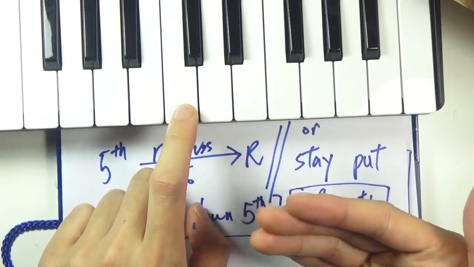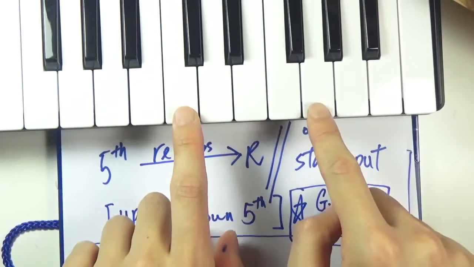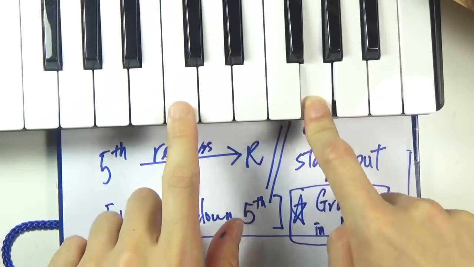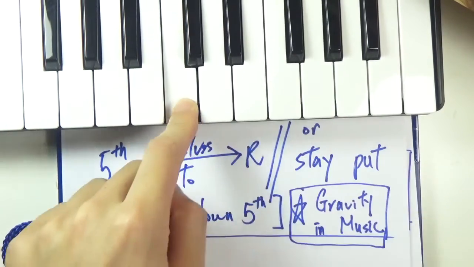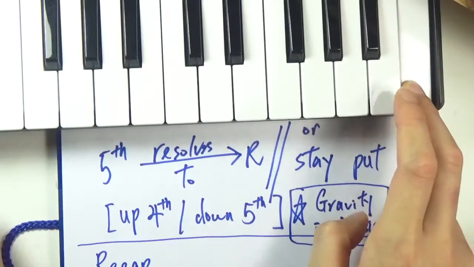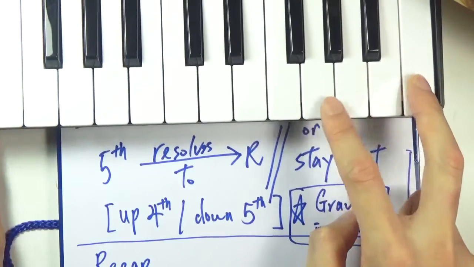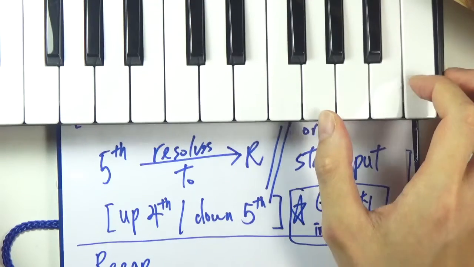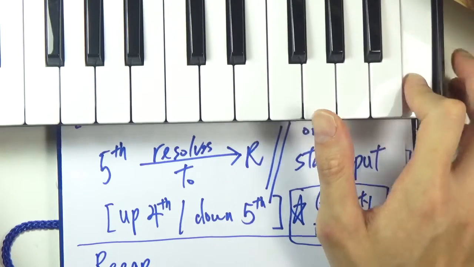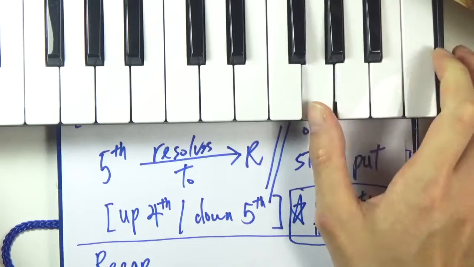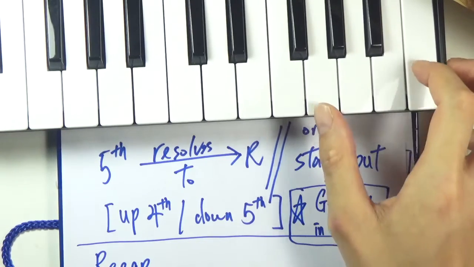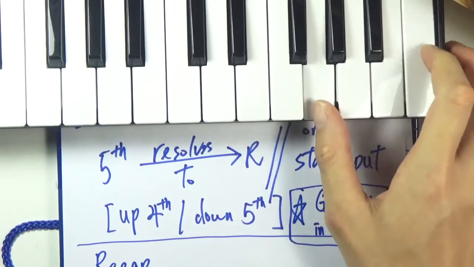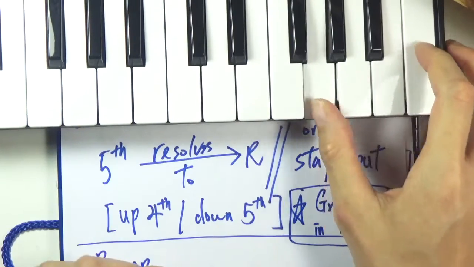So just for now, you kind of just have to keep in mind that 1 to 5 is good on its own, but if you want to, the 5th can also go to the root. So, do, or you can do it like that. So, do, so, do. Usually for bass movement, you will hear that pretty often, and we will discuss that very soon. It is a very satisfying chord, a bass movement used a lot in different kinds of chord progressions.